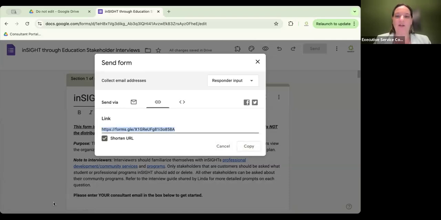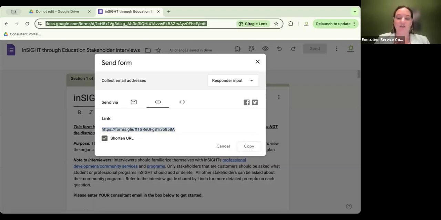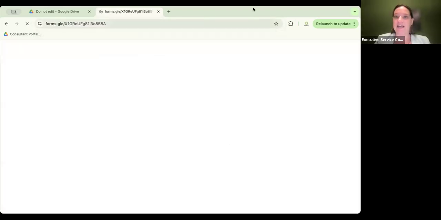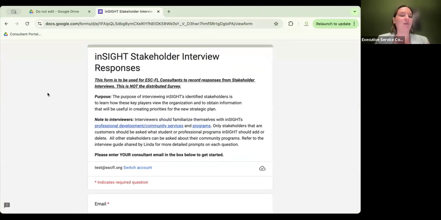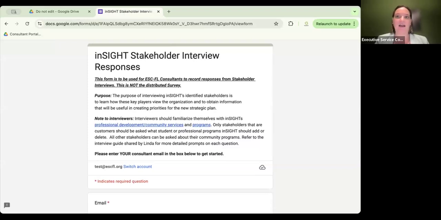copied to clipboard. Then you can take that link, send it to yourself. If it's a survey you need to distribute out to membership, use that link to distribute. The main thing that matters, you can even go into your search bar. Let me use the link I copied. Again, I know I'm in the right spot because there's no editing at the top.